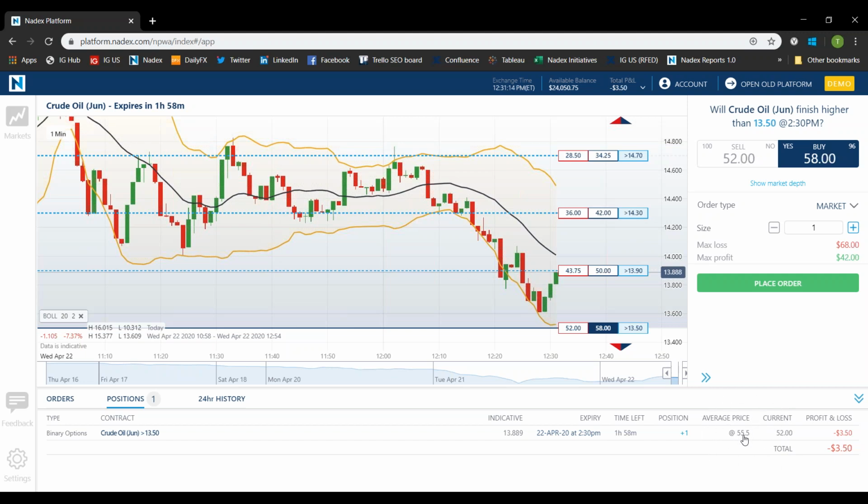If it closes above 13 and a half, this contract would go to 100, and maybe I'll just stay with this one. Look at this, oil's rallying right now, and maybe I think that was it. Maybe I think it bottomed out, and in the next 2 hours, again, your decisions, you have to make them, but you can see how you get quite a bit of price action, and you can trade different levels and different strikes.